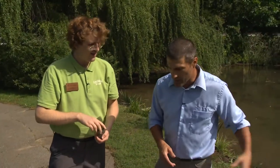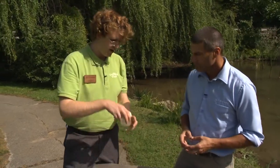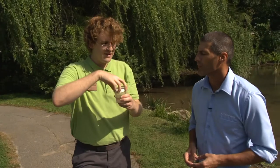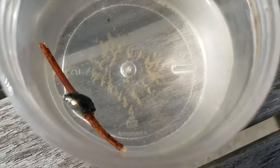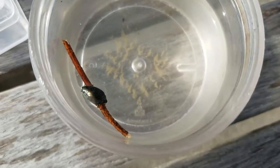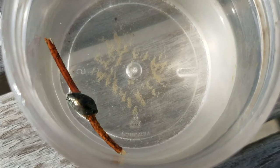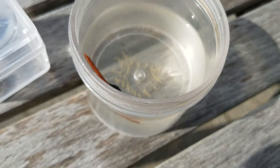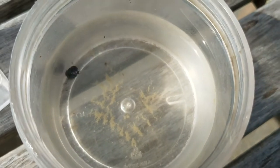Now we've got this pond behind us. When we first walked up, I noticed there were some beetles on the surface, but some beetles, like you mentioned, do live in an aquatic environment. So do we have an aquatic beetle here to take a look at? We do have an aquatic beetle. This was caught just this morning by some kids on a field trip, actually. So they saved him for me here. This is probably a predaceous diving beetle, though it's hard to tell without taking out my microscope and getting a good look at it. It may be a whirligig beetle, because the whirligig beetles will dive down and other beetles will come to the surface.